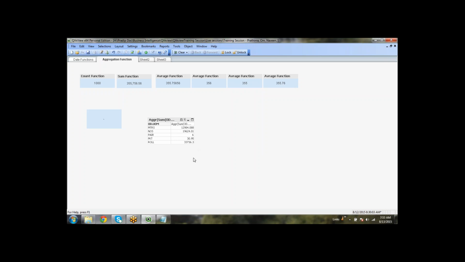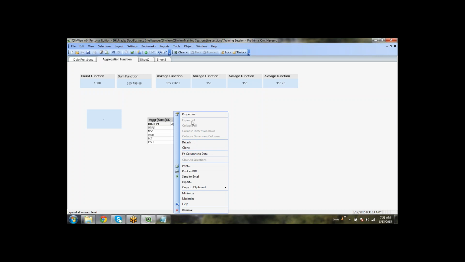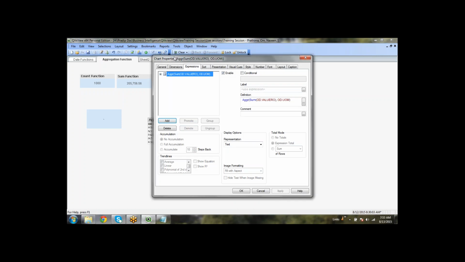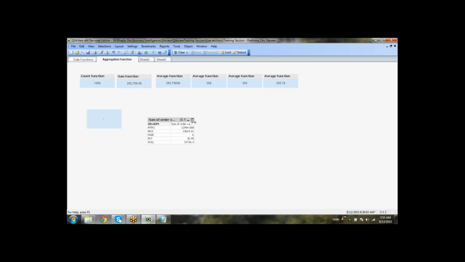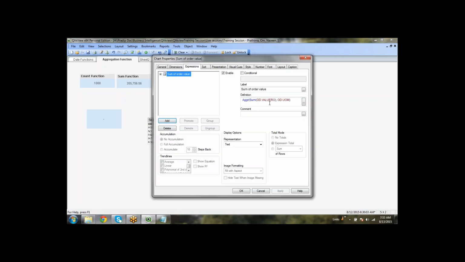Now what is it showing? It is showing the aggregation of... I can make it round. Okay.